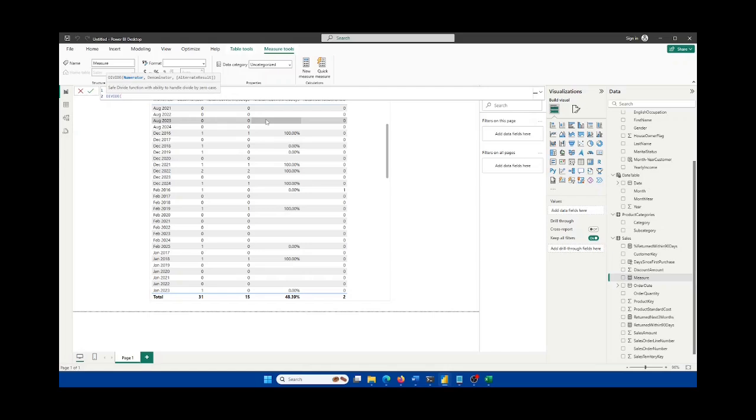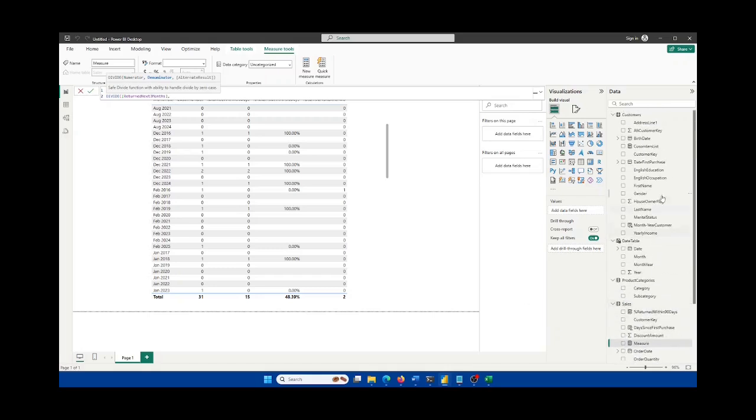And then this time we're going to use the returned next 3 months measure here as the numerator, and our denominator will be the same thing, which is this one, customers. It's from the customers table. And close the parentheses, and then 0 to be able to account for the blank values.